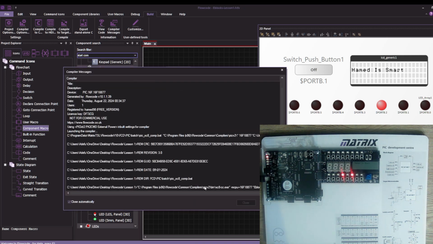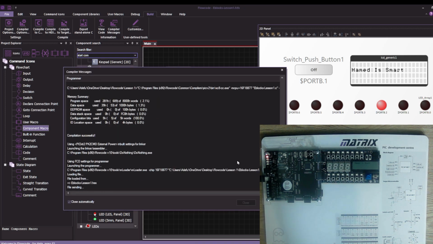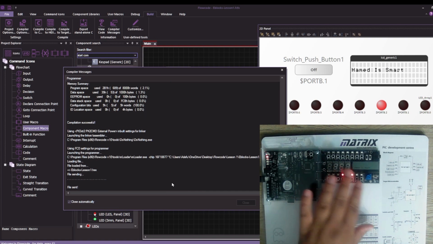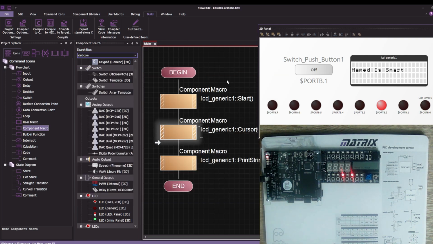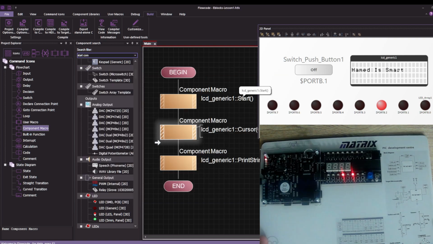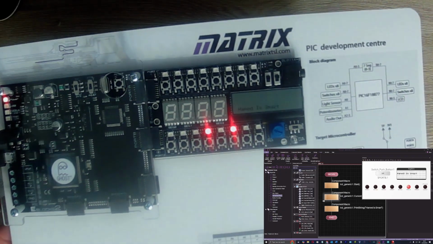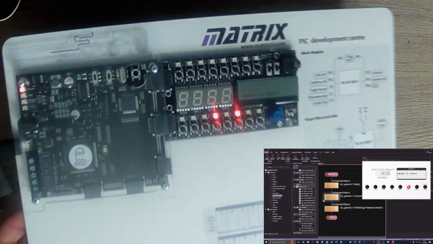It's interesting because I've done all of this on Arduino, but I don't remember it. It wasn't hard. It was hard to wire up the Arduino, actually. Wiring up the LCD to a display on one of these breadboards was a pain. So this does make that much easier, you just plug it in and it just runs. So do I have Hamid is smart on the bottom line? I do. Look at that. Hamid is smart on the 4th line. So we do have 4 lines of text.